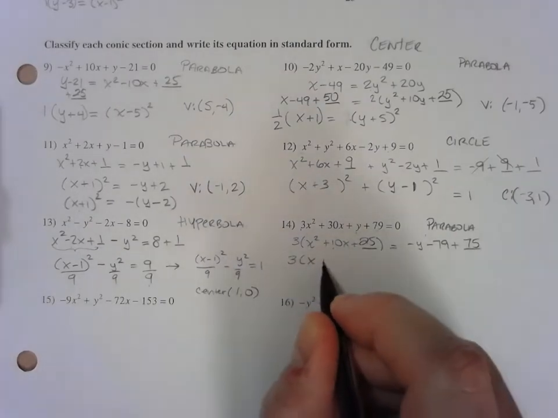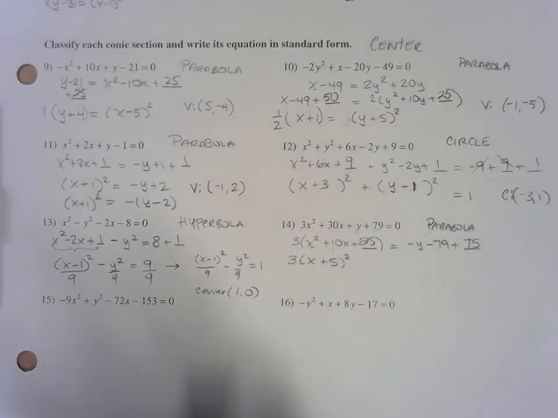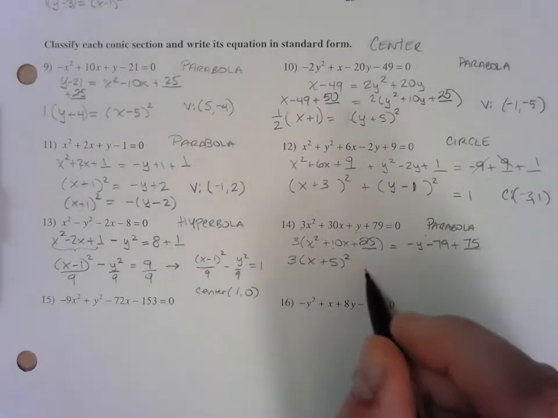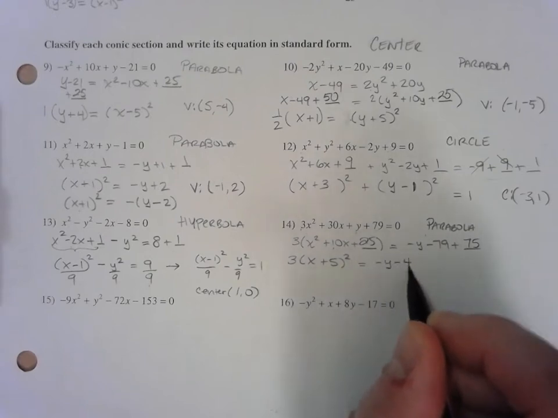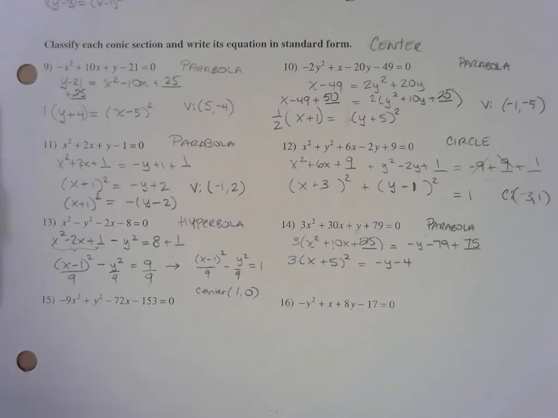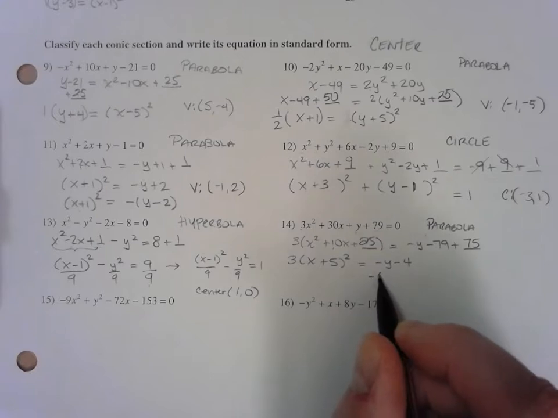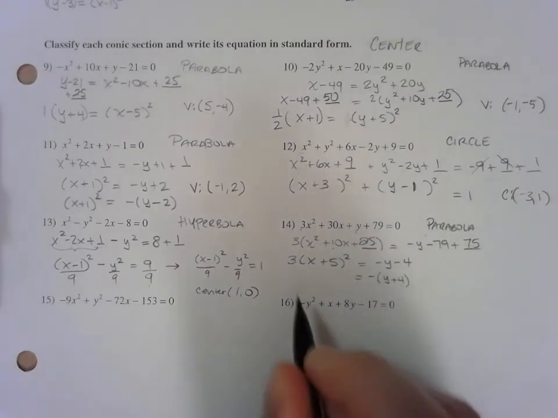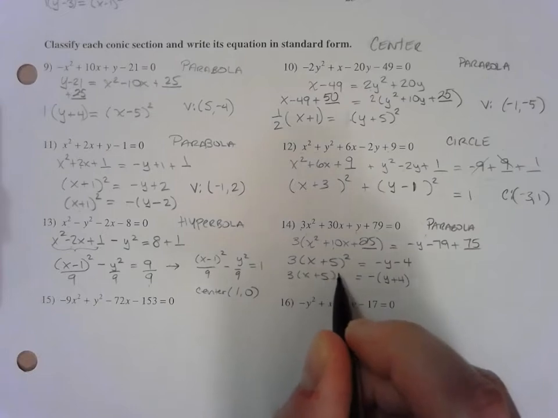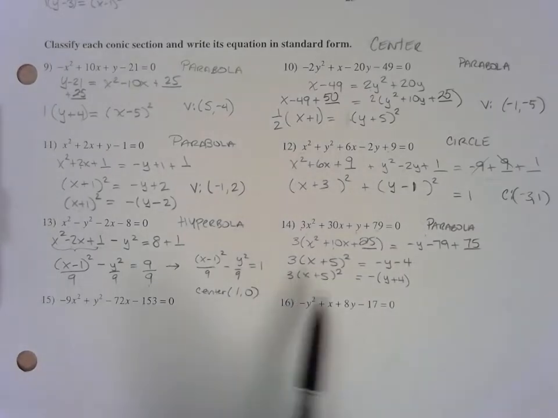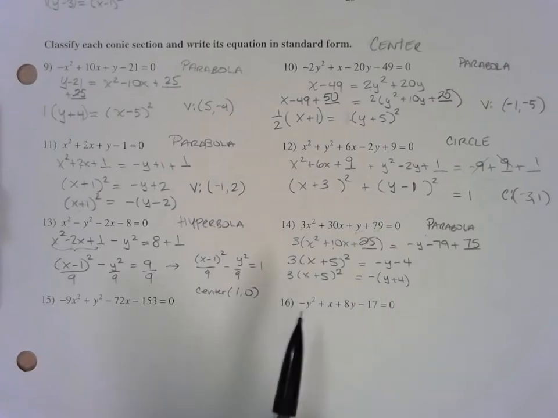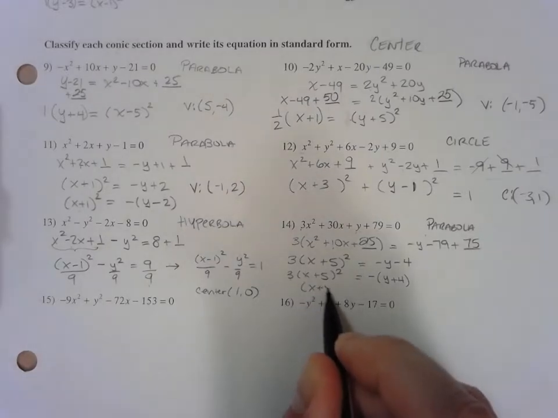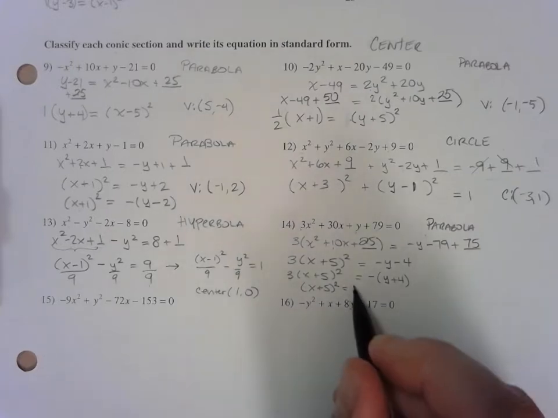We're going to take our time and rewrite this, where there's a 3 coefficient in front of the perfect square trinomial. I'm going to combine my like terms like this, and next I'm going to factor out my greatest common factor, which is a negative 1. And this is still not considered standard form in my opinion. It should be 4py equals x squared. This 3 does not belong on this side. What I'm going to do is multiply both sides by 1/3 to cancel that 3. So our final formula would look like this.